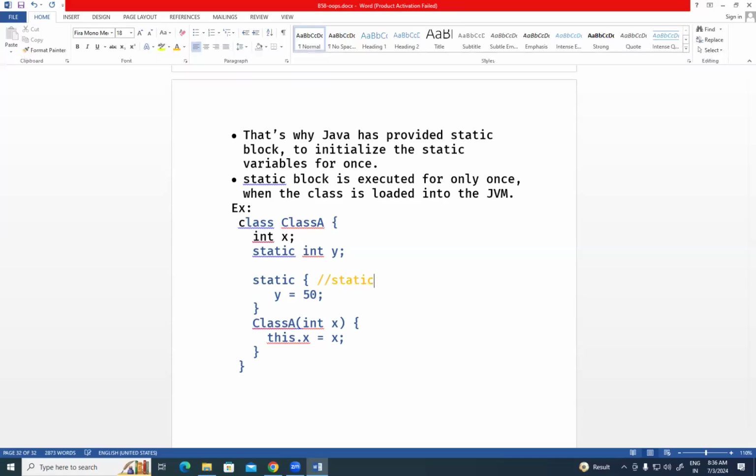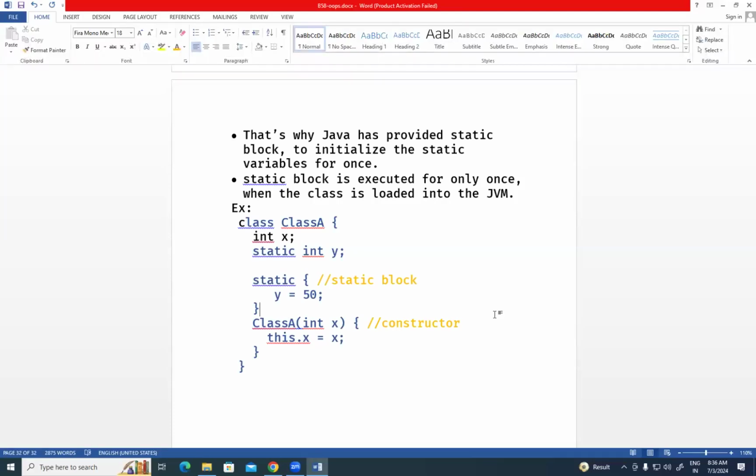This is the static block. What about this one? Constructor. How can you identify whether it is a constructor or not? Class name and constructor name both must be the same. It is very easy. Did you get my point?